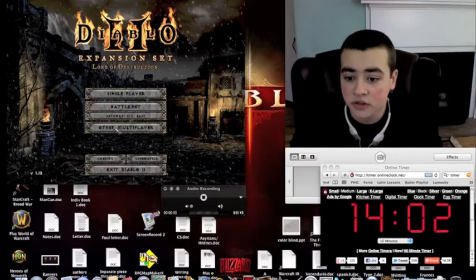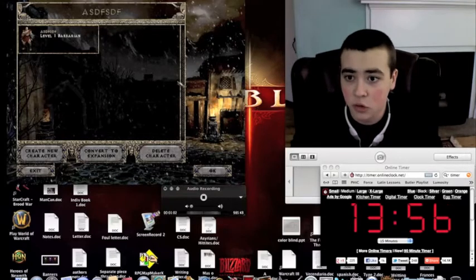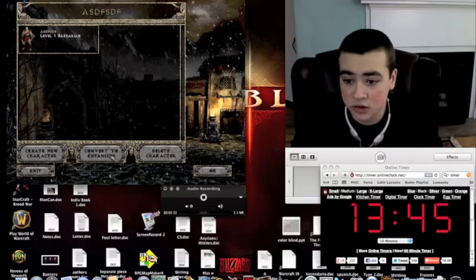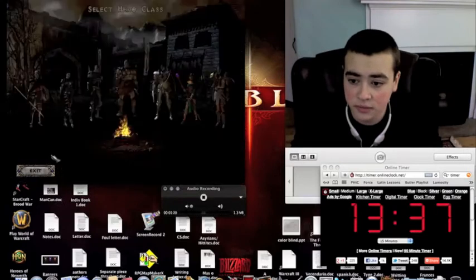So first off, let's look at what the menus do. The single player will bring you into a character selection screen. You can either select and play as previously made characters. You can create a new character, convert a character to expansion, or delete a character. So first we'll look at creating a new character.